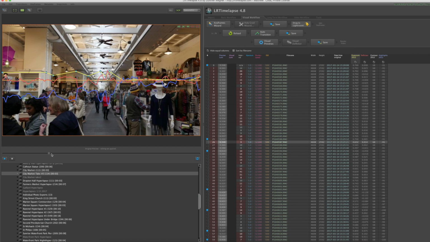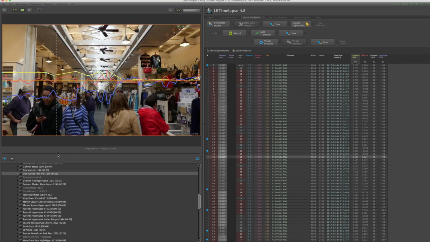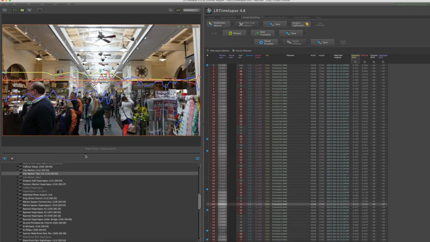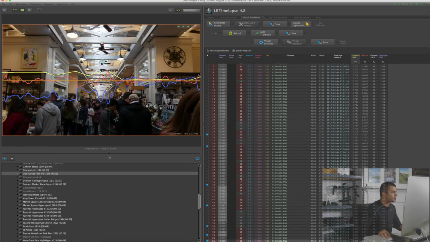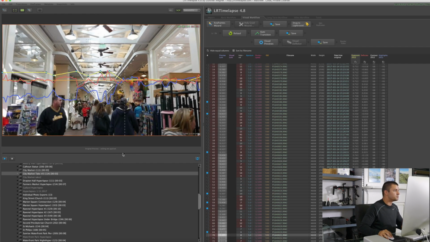The interval doesn't matter so much because we're not shooting outdoors. You're not going to see jumps in the sky or in the lighting really much. With that said, there are some jumps in the exposure, and that is because the light shines in a little more in certain places in the market. You can see it's a little brighter there, darker, brighter. So it did jump around a lot, and that's why I used LR Timelapse to smooth it out.